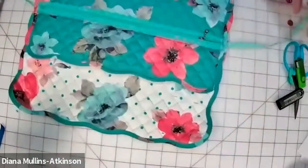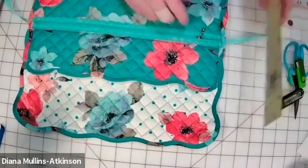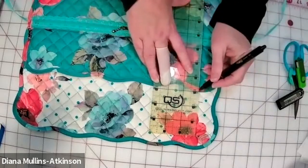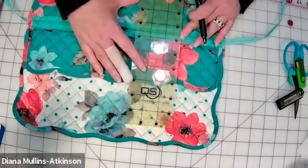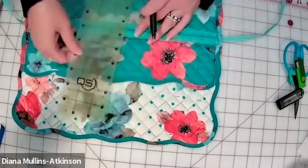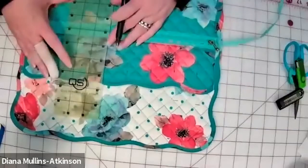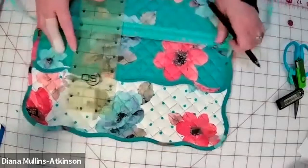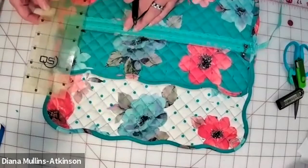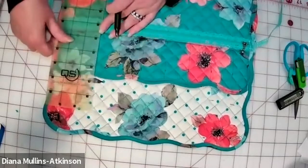Okay. So now what we want to do is sew down our lines here. Now you could just eye it and guesstimate, but I don't like to do that with these little pockets. I like to give myself a little bit of a line there with my heat erasable pen, and it'll all come out at the end. And I like to mark them. That way I know exactly where I want to sew. You might have really good eyesight. My eyesight at my age is no longer the best. So I'm missing a mark. There it is, okay. So it helps me to have a visual marker.